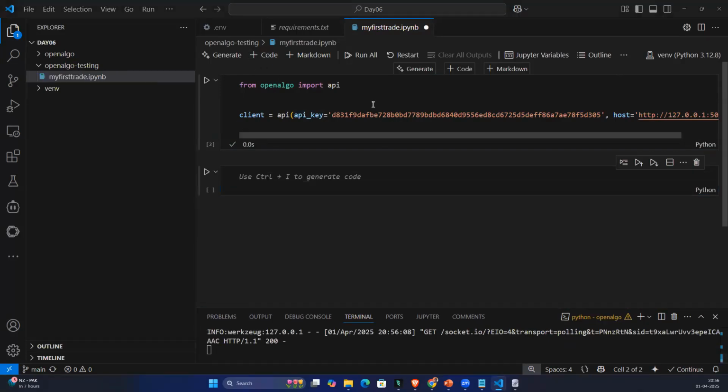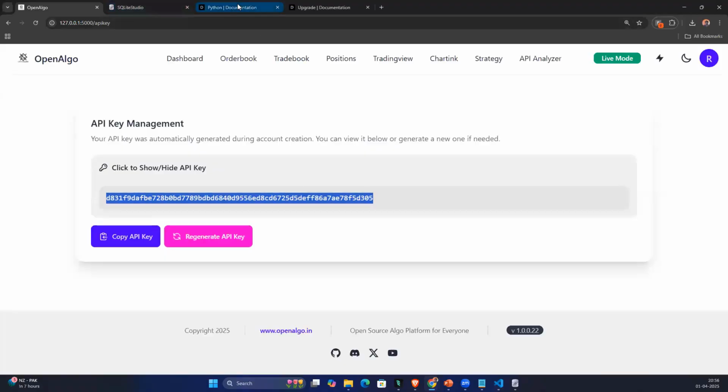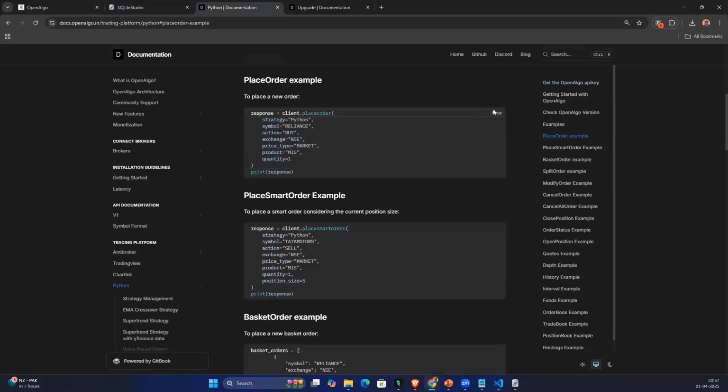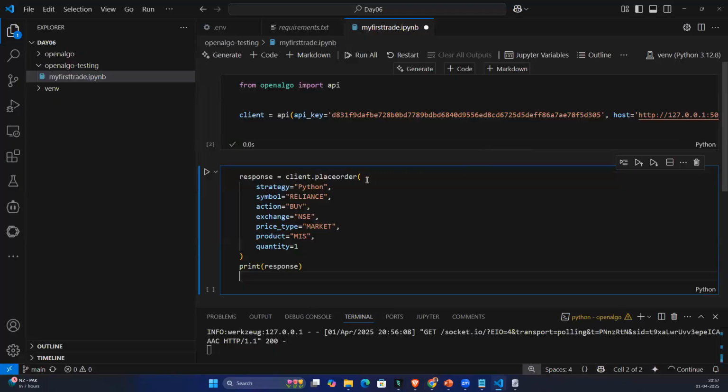So in order to place an order, let's say I'll go to the documentation again. So here a lot of examples are there. One of the examples, like the basic example, is placing an order. So I'm just going to copy that. Right now I'm going to place an order for an MCX symbol, right? So I'm going to buy, maybe gold petal is what I'm going to buy. MCX market is open, so we can really test it out. I'm going to use MCX buy, and then I'm going to use a symbol like gold petal.